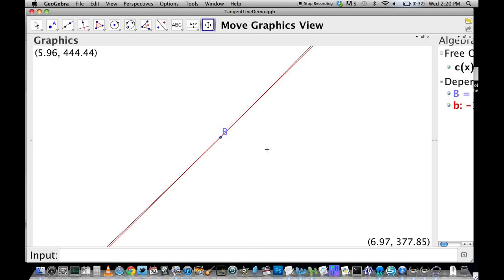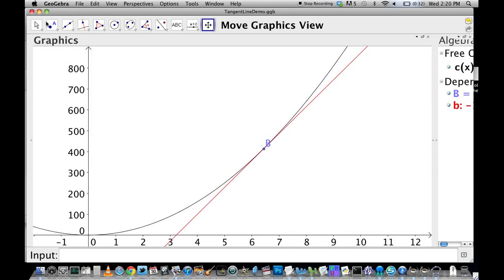And most importantly, the red line and the black line have the same slope according to this graph that we can see right here. I'm going to zoom out again so that we can move back and forth a little bit more.